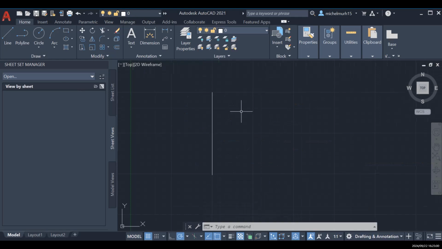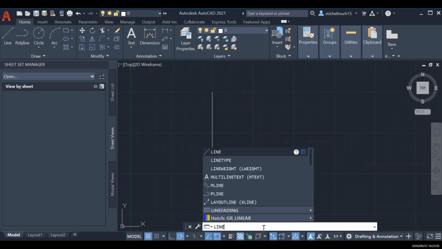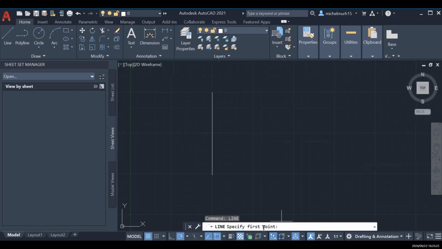But I can also do the same using different options. If I want to create a line using commands, first of all, we have to be good in spelling. There are some commands I don't know, but I'm going to show the basic one, like line. You type line in the command line and then press Enter, which means you activate the line command. Now you can start using it. I click here and create another line here. You see? Just simple.